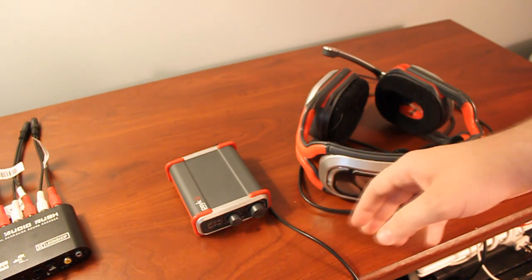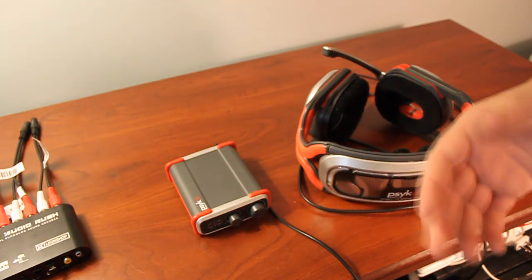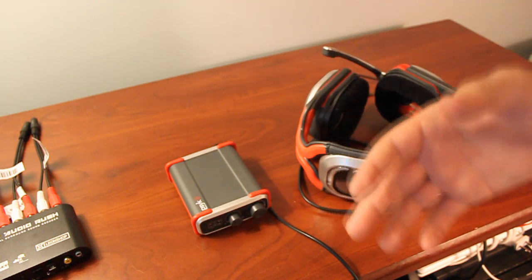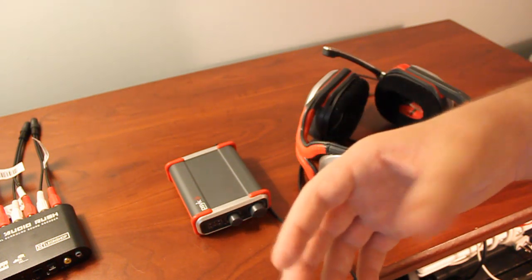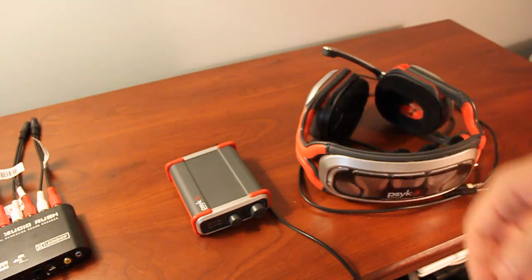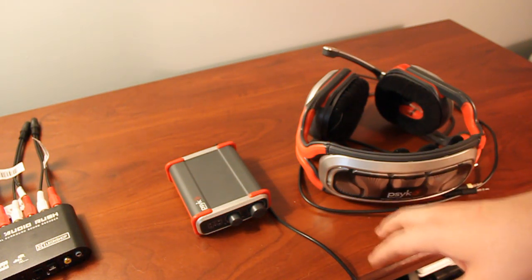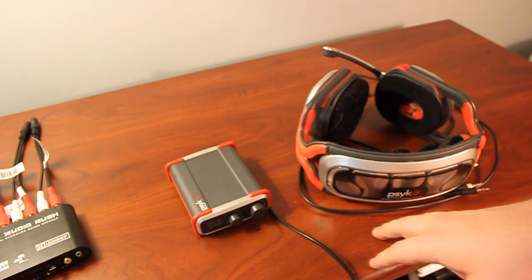So staying on the directionality, like I said, it is pretty sweet. When I'm in the heat of battles, I'm not really paying attention to the sound whisking from behind my ears. It just sort of naturally happens that way without me thinking about it. It just felt more natural than the other 5.1 headsets that I've used. That being said, however, the sound quality I still feel was lacking. The whole telephone problem I had with music and movies wasn't as noticeable in the gaming, but I still didn't have that immersion factor that I get with my other headsets for things such as cutscenes.